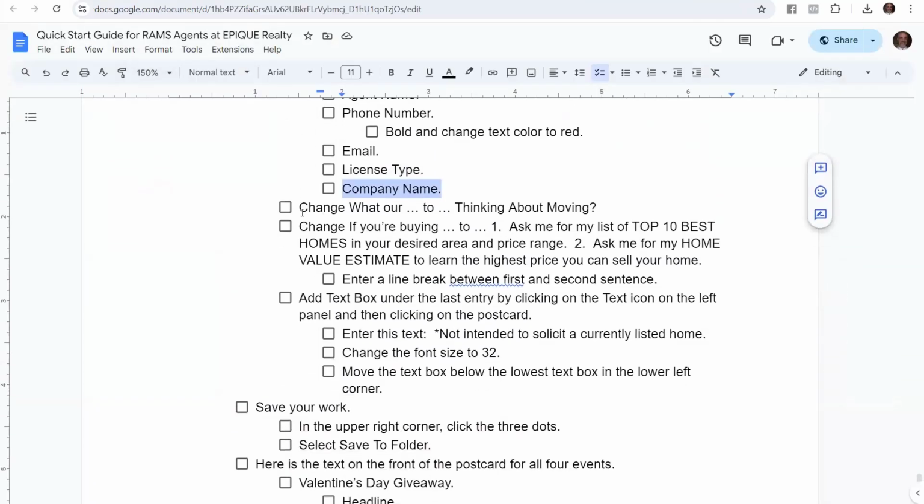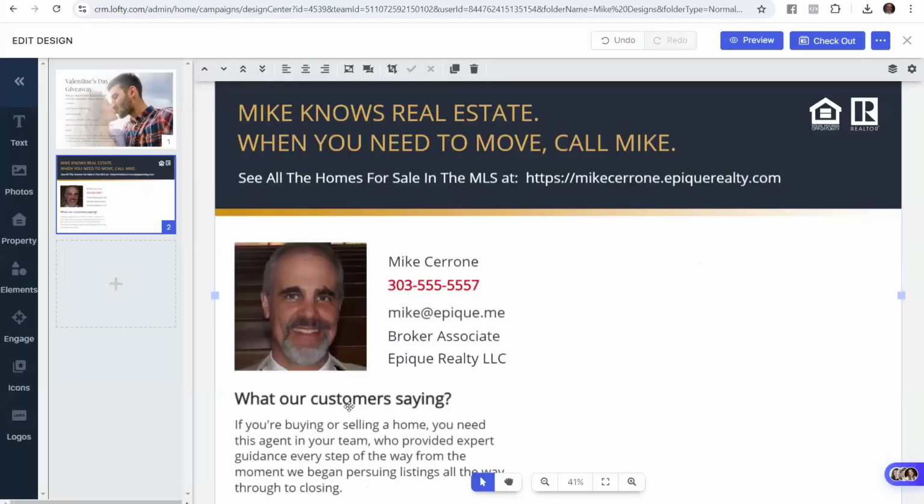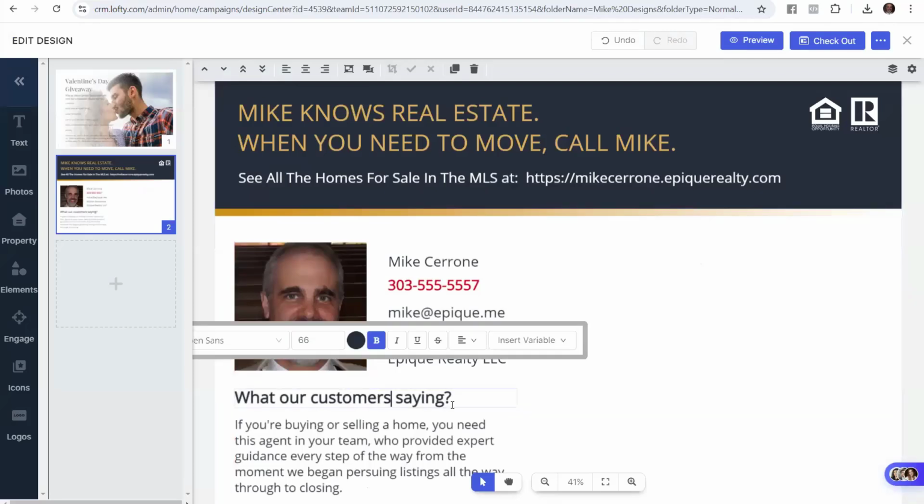Okay, next, we're going to change "what are" to "hey, thinking about moving." So I'll just go ahead and highlight that and do a Control C to copy it. We'll go into this text box and do a Control V to paste it.